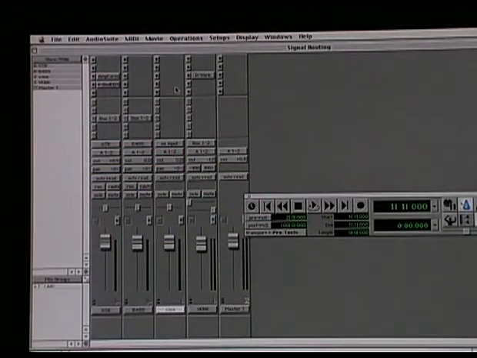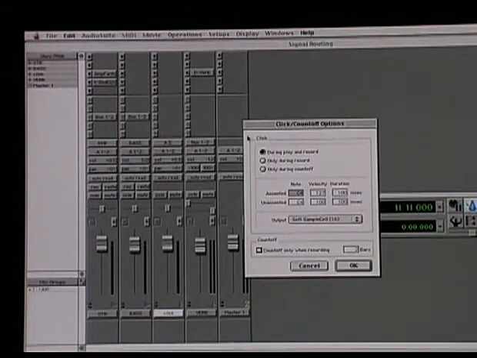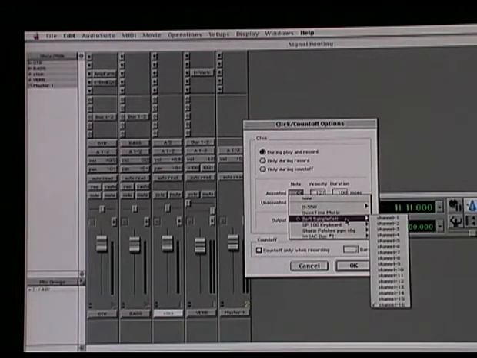We're going to use that audio output of the drum machine, and that's going to come into Pro Tools. Let's say, for instance, you plug it into input 5. Then on the click track here, where you're trying to listen to the audio output of the drum machine, it's going to be patched into input 5. Now to MIDI trigger the drum machine, what you would do is go to your click options and select the drum machine.